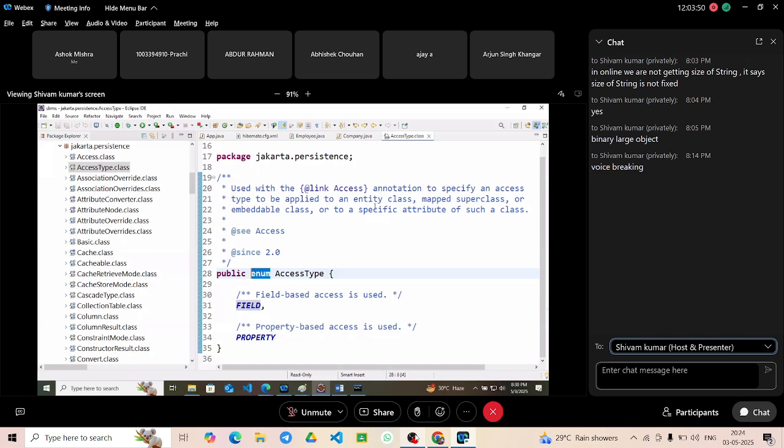What are enums in Java? Creating own data types, constant values. What are enums?